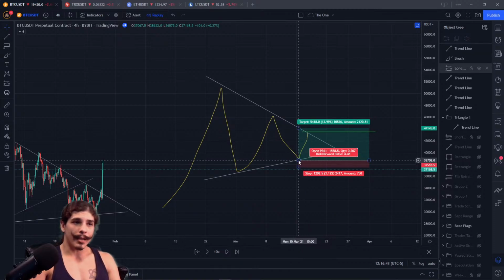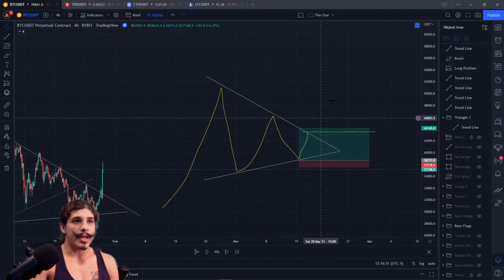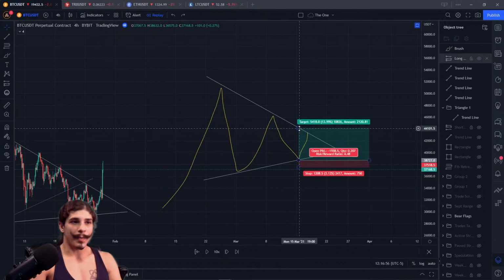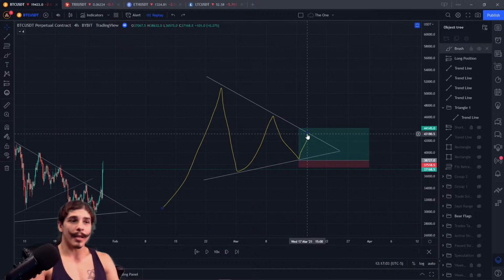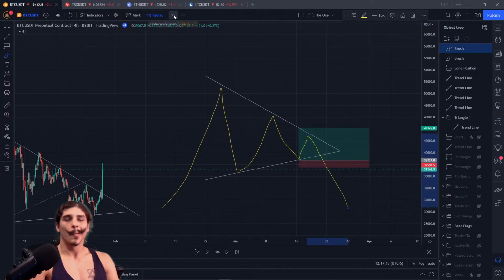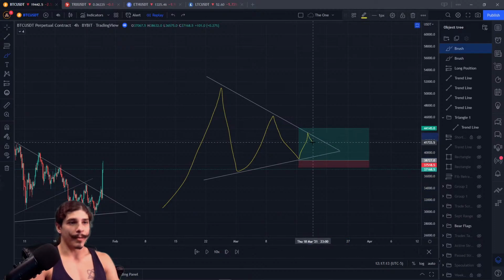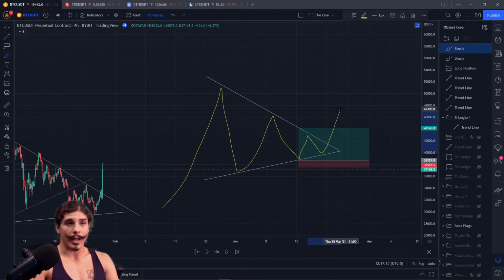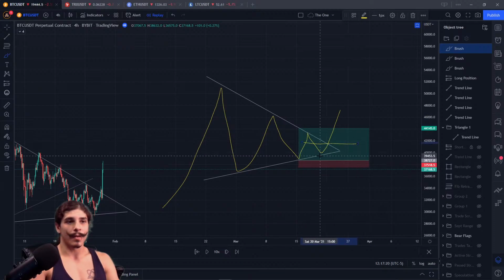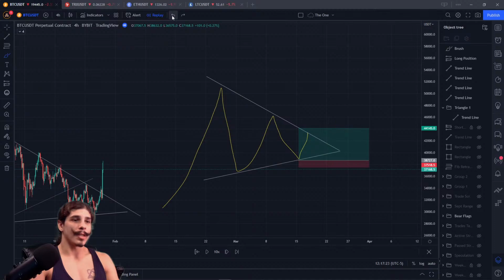So we're saying once we take the long from here and we make this profit, we initially suspected that price would come somewhere up to this line, but we did not know at what point that touch would occur. So now that we've seen a touch here, it's very possible that price could reject, play into the bottom of this again, and break out into a losing position. We don't want to lose money on this. It's possible that price could come here, touch here, and then finally do the breakout. In this case, we might have adjusted our stop loss and been taken out of the position, and we could have re-entered. So there's a lot of different ways this can happen.